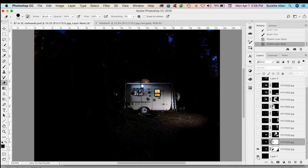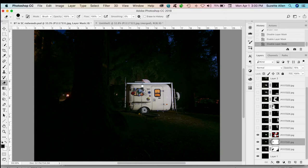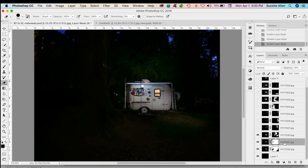Here's the full layer. I didn't like the light over to the right or the ground lit up on the left. So basically I put a mask on it, cut holes in there, and just put a layer below which is black. There is my base image. Then I put the next layer on top — I just wanted a little bit of light at the top of the trailer. The sky is a little bluer and brighter because it was an earlier exposure.